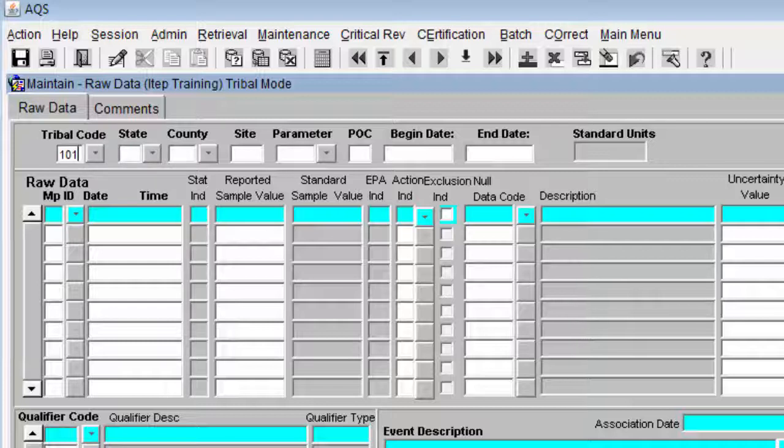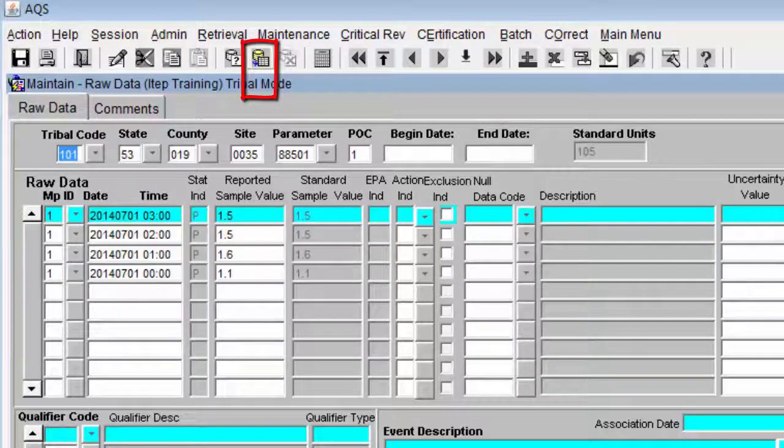Then, because there are 2 sites, I'm going to tell it which site I want to look at. And then I'm going to click this button, Execute Query, and it pulls up what it finds for this tribal code, and it fills in the missing information because all it needs is the tribal code and the site ID. And it gives us the 4 rows with the data that we entered.